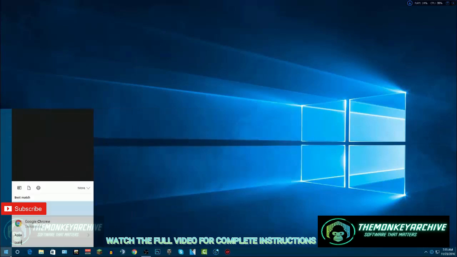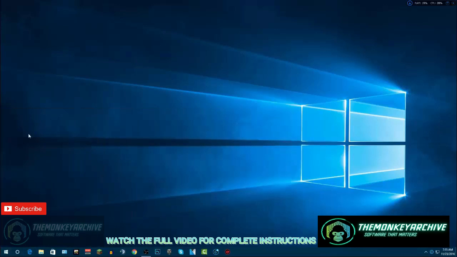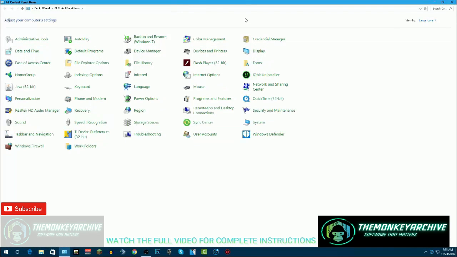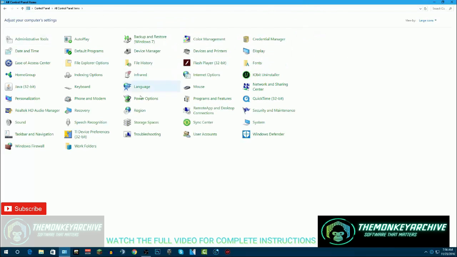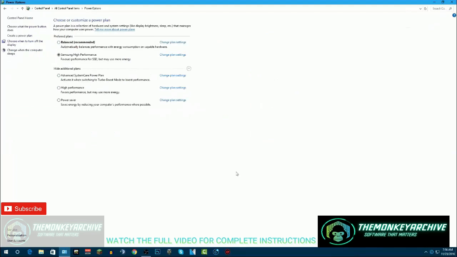So go ahead and click on the start, type in control, it'll be up at the top, best match, and it'll open up your control panel. If it's in this category like this, you want to go to the view by and go to large icons. And what you want to do is go to the power options, the little battery with the green battery with the black charger. Click on that, and let me go ahead and explain what this is.